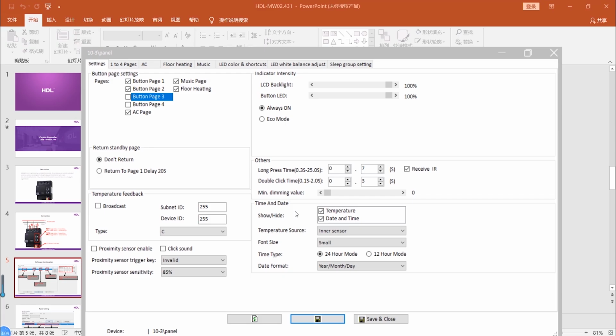This panel can just show it, but it doesn't have day and time. So you need to have the devices which have the date and time and broadcast the date and time to the bus. So the panel can read the date and time and show it in the panel.